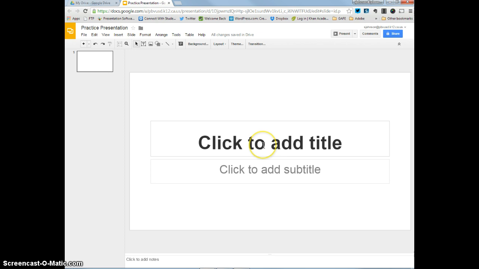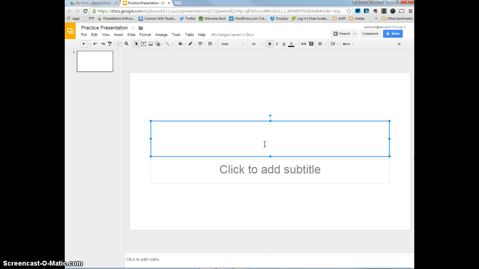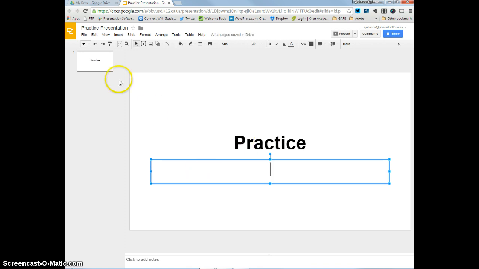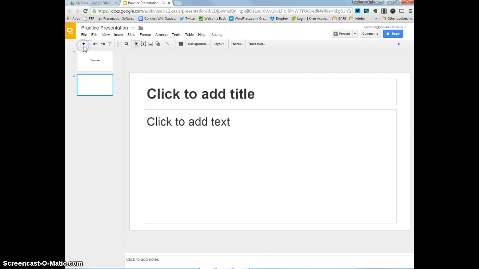All right, so this is the title of the slide. And in order to edit slides, you can just click on them and then type whatever you'd like. That's the title, and you can add a subtitle if you want. The quick way to add a new slide is to go up here to the upper left-hand corner and click the plus sign. You can see that when I hover over it, it says New Slide, so I'll click on that.